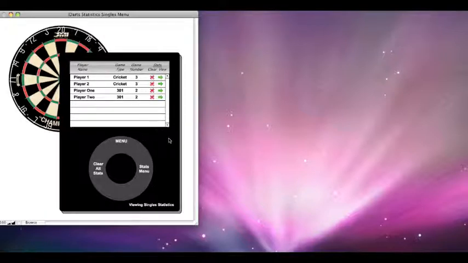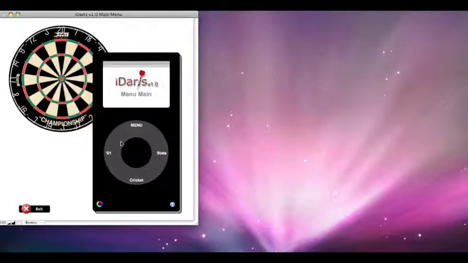Now all the stats, they're all basically the same, no problem. You can view them by hitting the little green arrow. If you want to get rid of it, you just click the red X. On the control wheel, you can clear all the stats that are listed, or you can go back to the stats menu. It tells you that you're viewing the single stats. In this case, we'll just leave it there. It's fine. Go to the menu, which takes you back to the main menu.